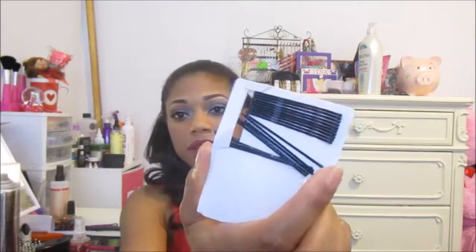The only other pockets — there's nothing in one of them, that's where I normally put my phone so I can find it easily. In the other one I have some bobby pins. I only have a couple left but I don't really need that many — I just need them for one dance where we're wearing a headband, to secure it so it doesn't fall off. I also have an extra hair tie. That's it for the bag.